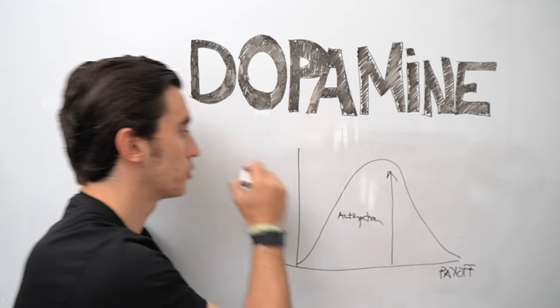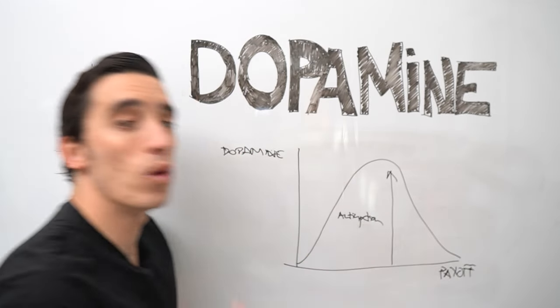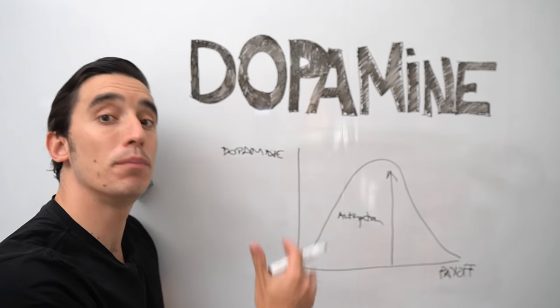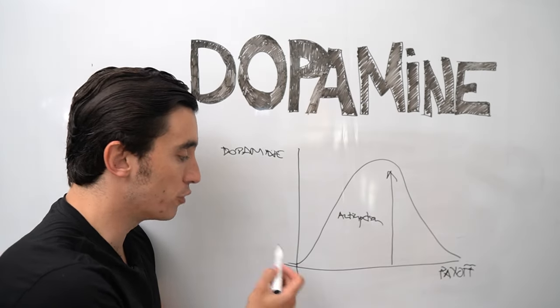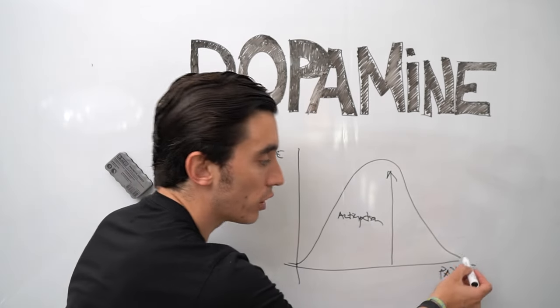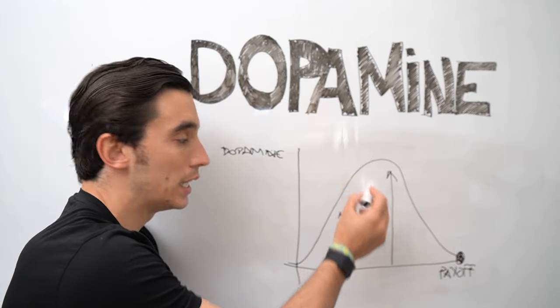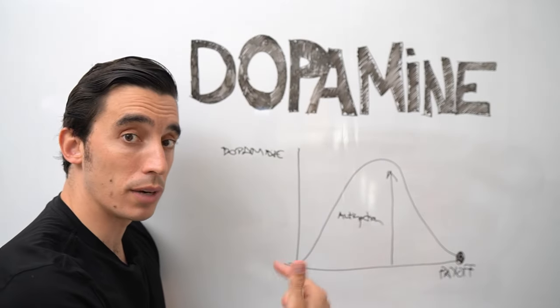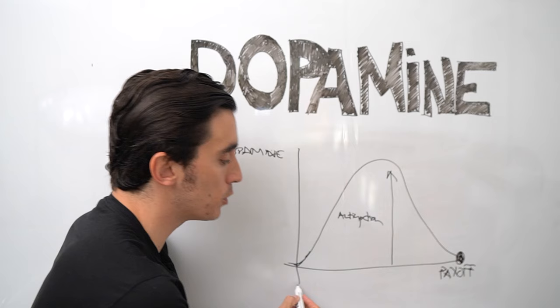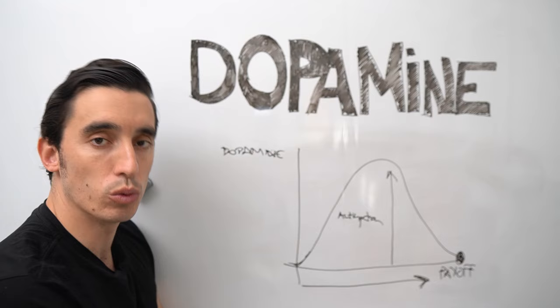Because what happens in the brain is your dopamine secretion goes like this. The more anticipation you can create, the better your dopamine levels. Dopamine is always secreted while waiting to accomplish the behavior. It is in the expectation of the payoff, not after the payoff. Some people think dopamine comes after you finish the behavior. No, it's before you have finished the behavior. So if I know for a fact that I have a chocolate bar waiting for me, I am secreting a lot of dopamine that counteracts the natural cortisol that my brain secretes when I'm stressed, because writing to me is very stressful. This dopamine helps me move forward towards the payoff. I have something to look forward to.